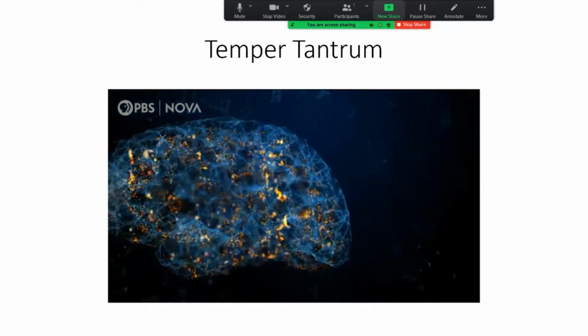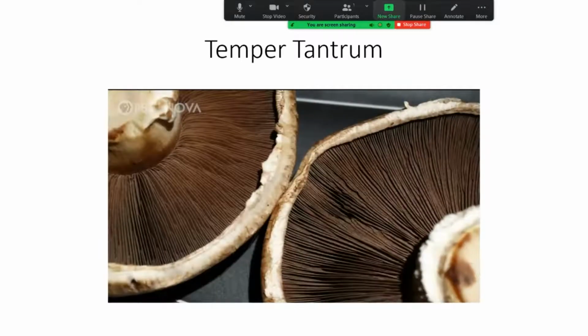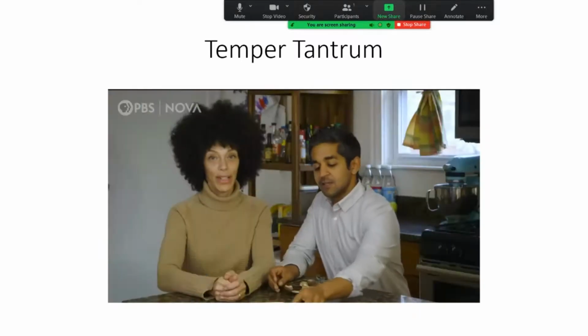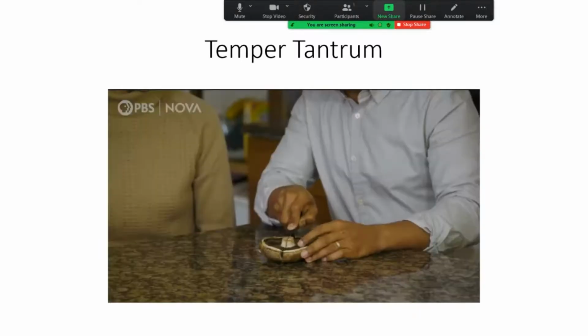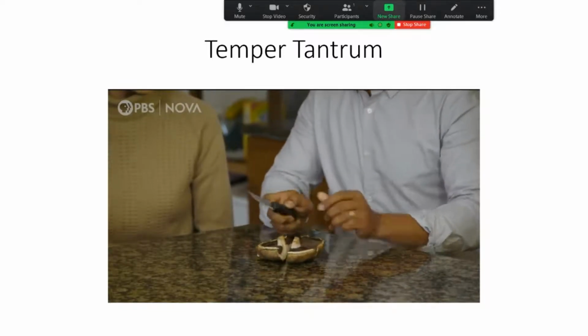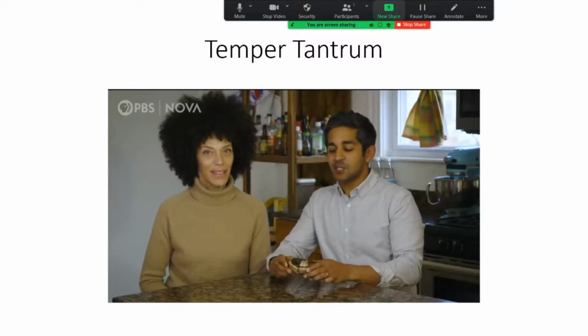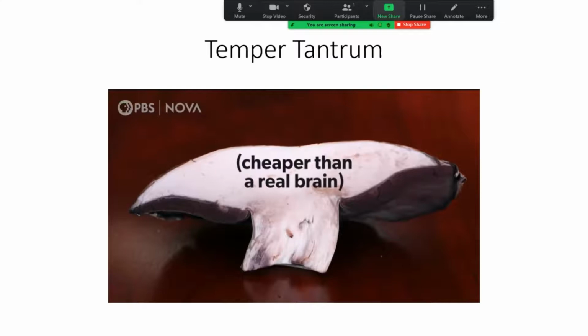To illustrate, we have a lovely model brain here. Oh, that is a mushroom. We're gonna split the brain in half. Oh, brain surgery today. Two hemispheres, because we're being super realistic. I will use my imagination. Also, this looks delicious. I really like portobello mushroom. Okay, now we have a cross section of our mushroom brain.